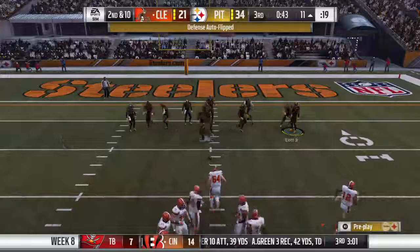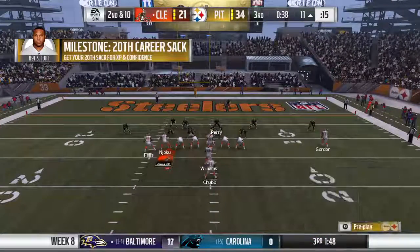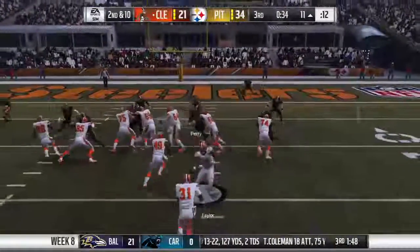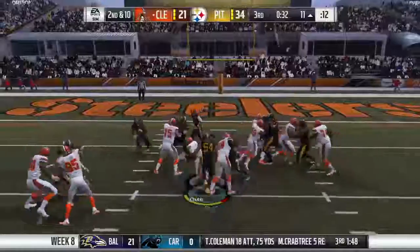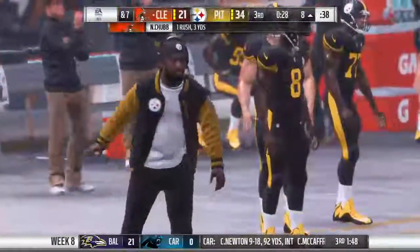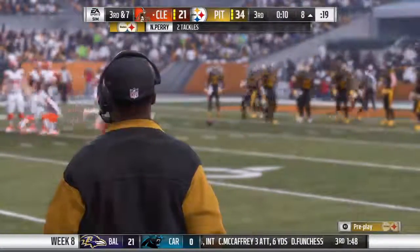What an advantage having an elite guy in the middle of the defensive line, because not only does he take up the space and let the linebackers run free, but he can also make plays himself, as we just saw there. Back to the ground. This time it's Chubb. And he'll take this one inside the 10 down to the 8. It's a gain of about 3, but it's going to leave him with third and still 7 yards to go.